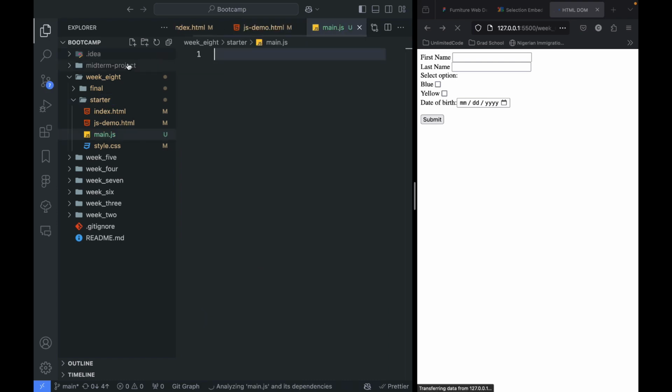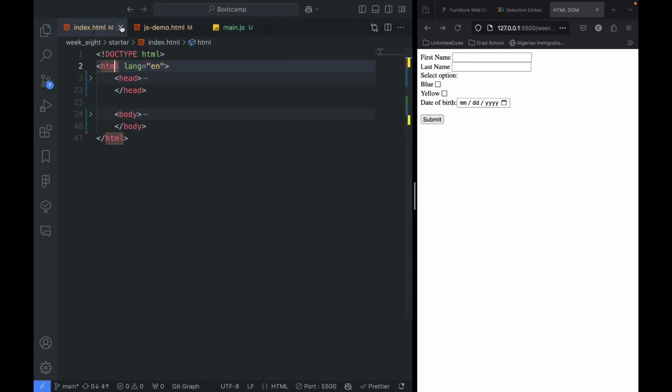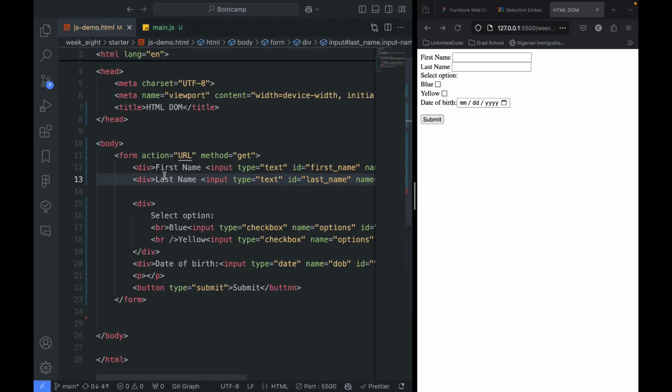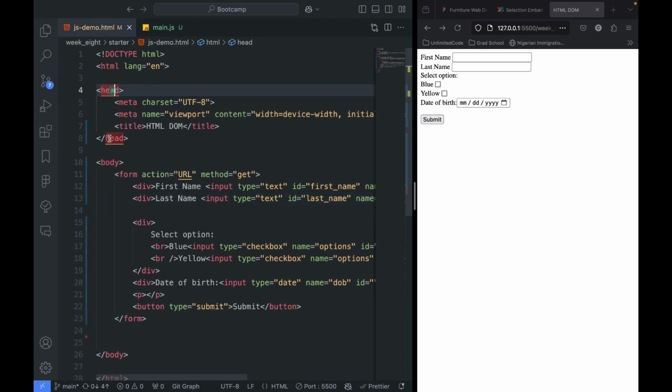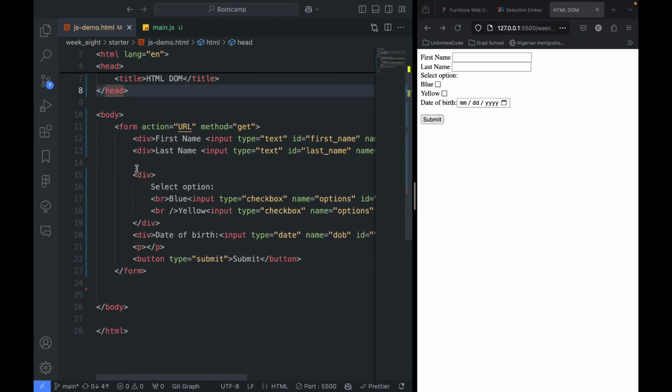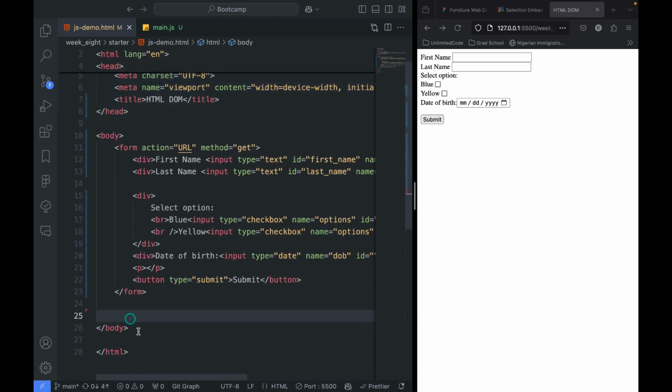So let's add our JavaScript to our HTML. Remember, not this one, here. So I said you can either add your JavaScript inside your head section, or inside your body.